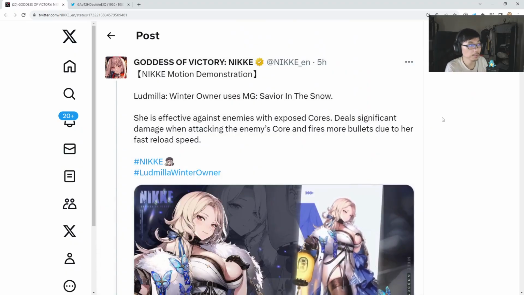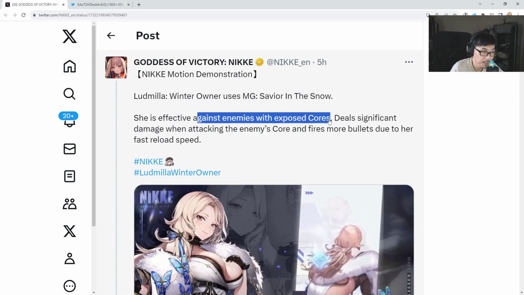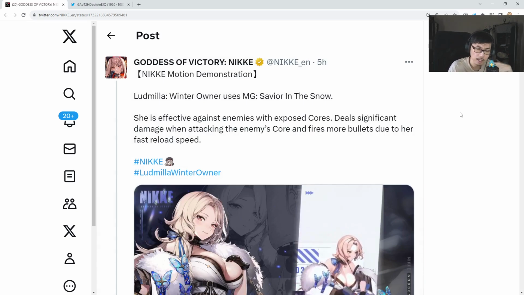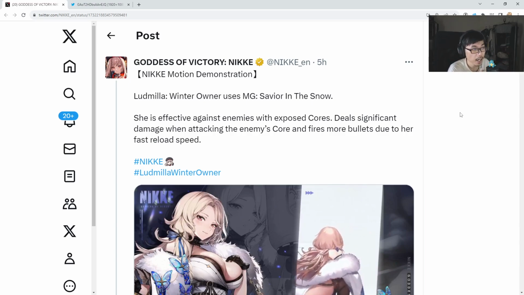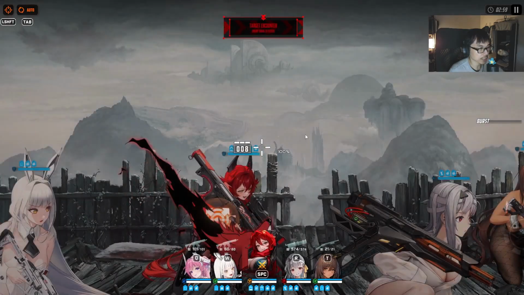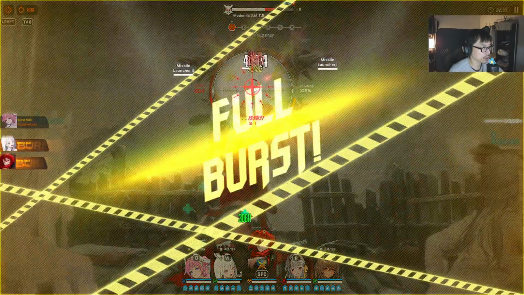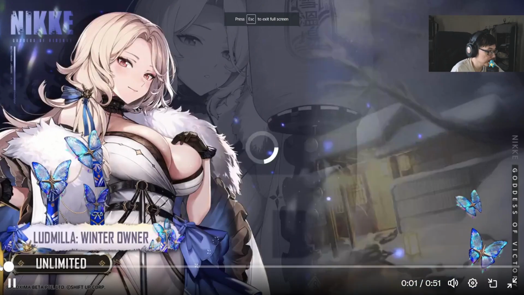Now again, the concept of Ludmilla is very simple. She is effective against enemies with exposed cores. That is going to be the likes of Blacksmith, the likes of a lot of characters that have exposed cores. If there's something more hidden, for example like an outer core for the Modernia boss, she's not going to be very efficient there. So she does deal significant damage when she hits the cores and fires more bullets. So let's have a look at what she's capable of.